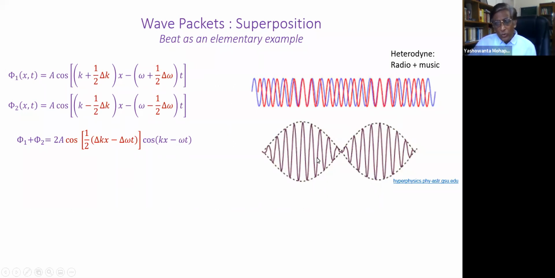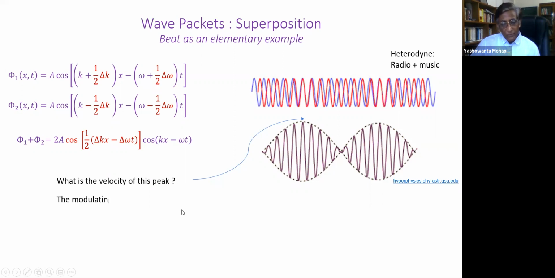If I now want a packet which is very compact, like a pulse, then I would require a lot more of these waves to be added up with the proper amplitudes, and I can create any kind of wave. So that's an example of a wave packet. But the point that I want to make is, how fast does this peak move now? What is the velocity of this peak if I say that this packet is going to move?